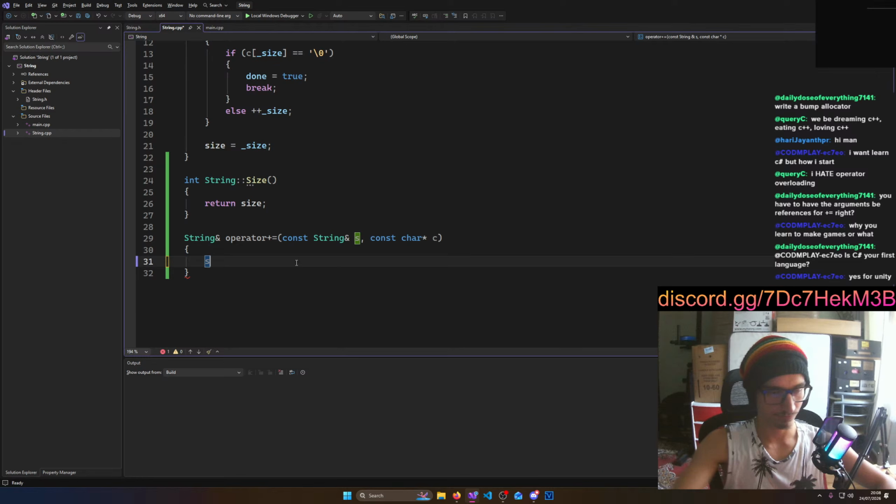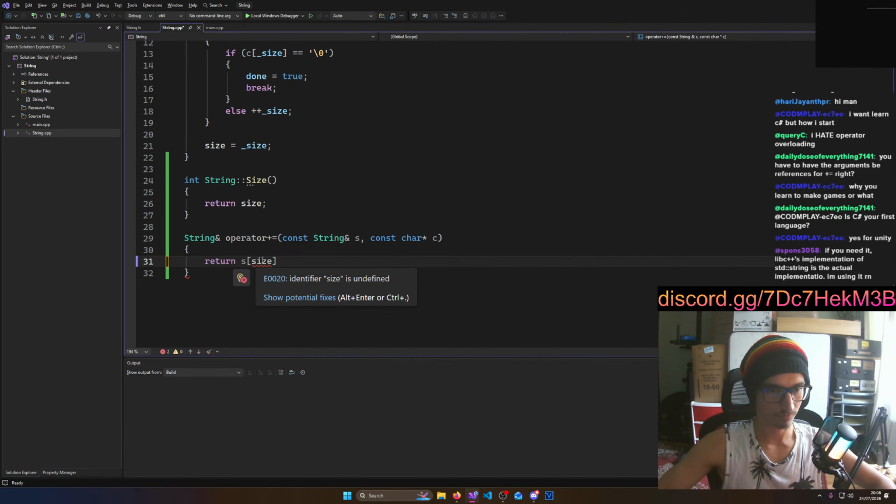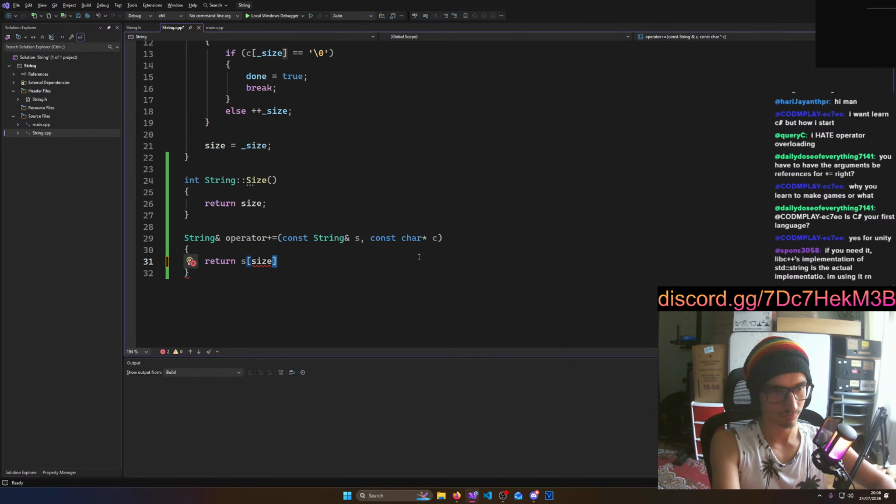Anyways, so operator plus equals, and I should const vertex other. In my memory, it should look something like this.